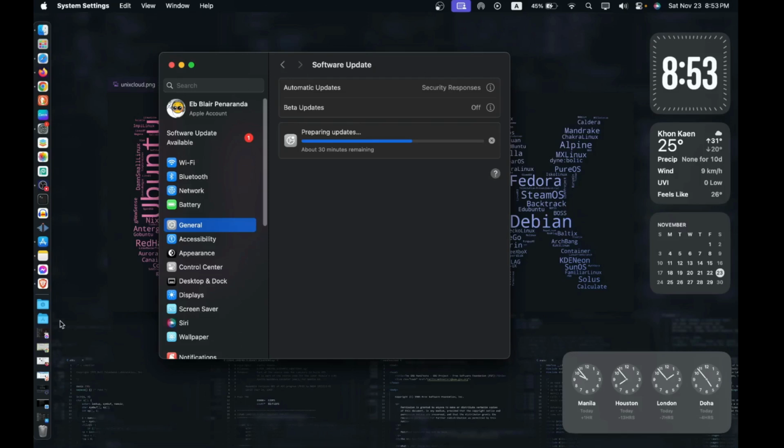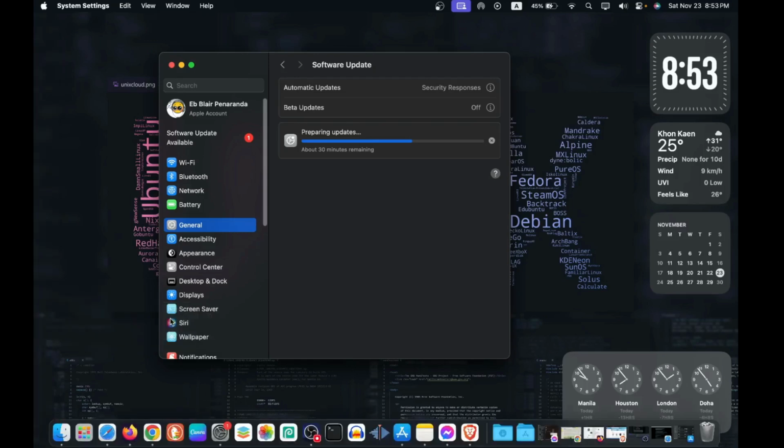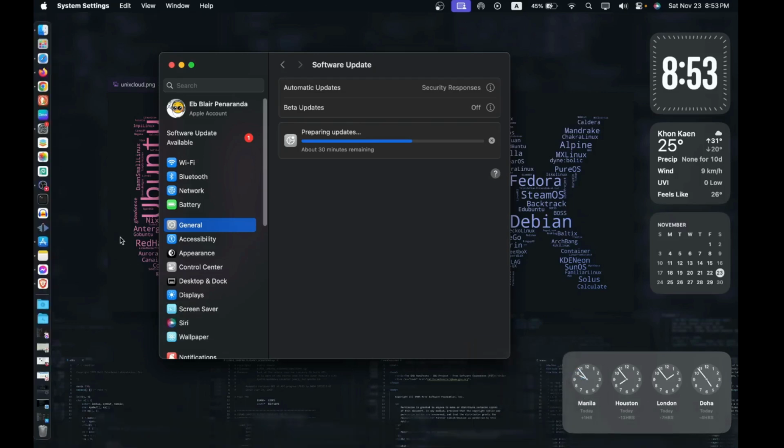But of course, you can still move this one on the bottom or on the left side. I probably like the left side. It doesn't make you look down. And it's basically like Ubuntu.